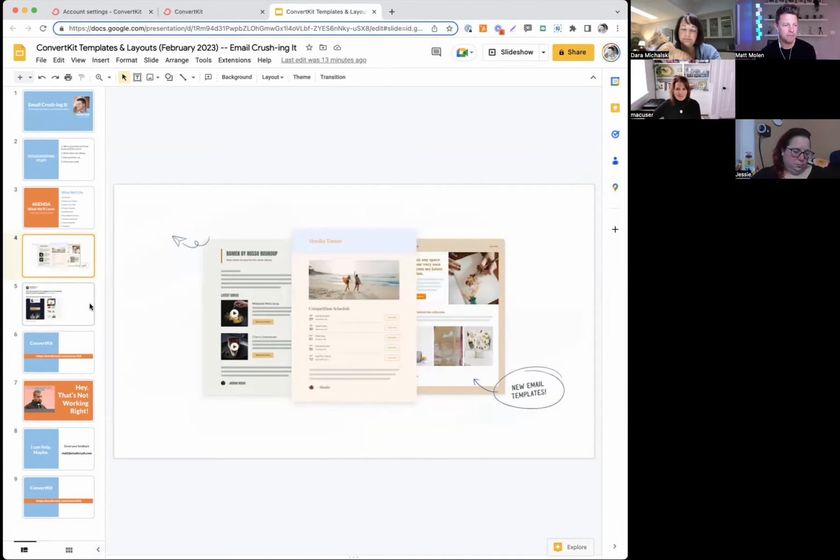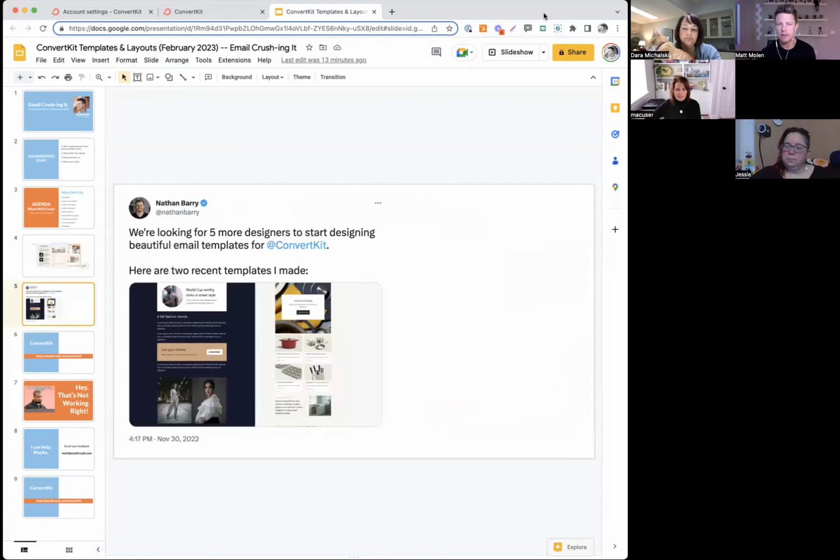So here's what we're going to talk about. As of November, ConvertKit launched a whole bunch of new features, and based off of the comments of the CEO, they continue to be invested in it. I shared a tweet from the end of November that they're hiring people to help build out their templates.